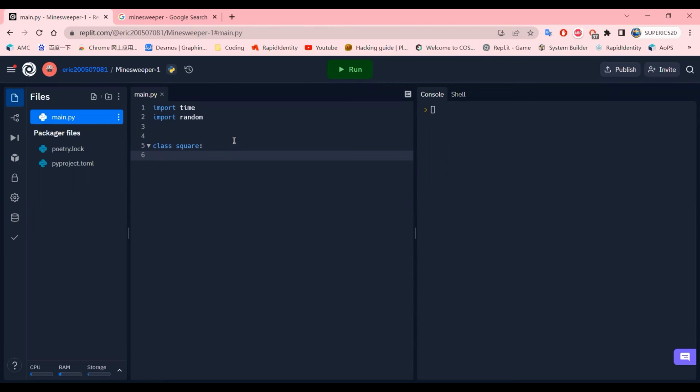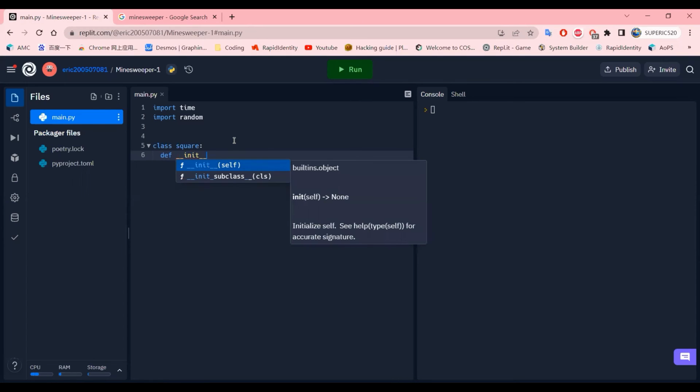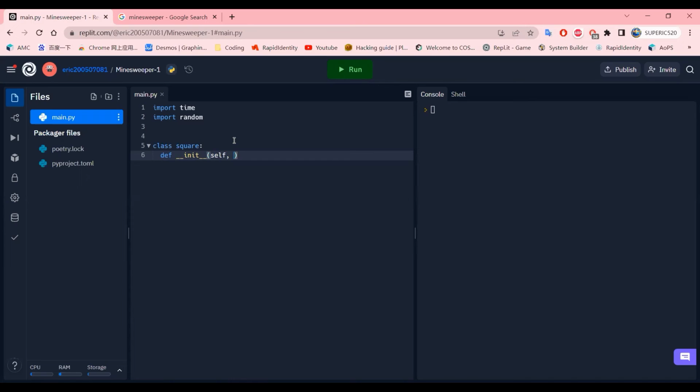So here's what we are going to do. Once again, define and initialize, right? And first of all, self. What goes into a square? How many mines are around it? But we don't quite know how many mines are around it, and we can't just set it to some number without knowing it, right?